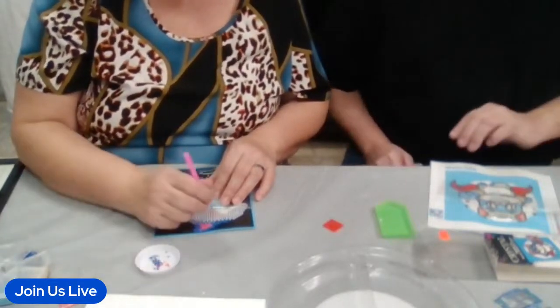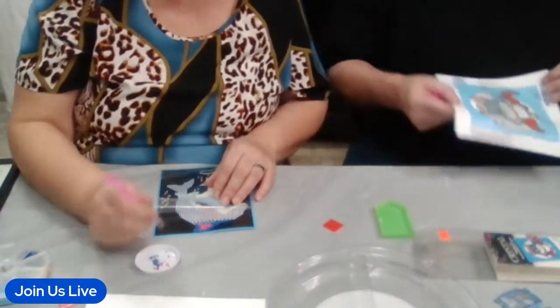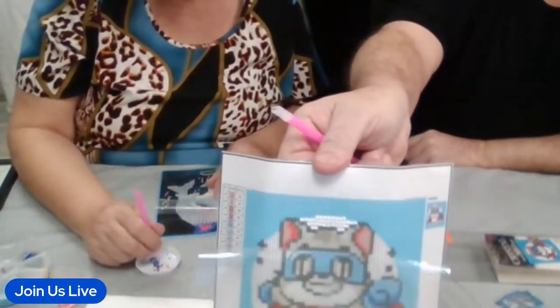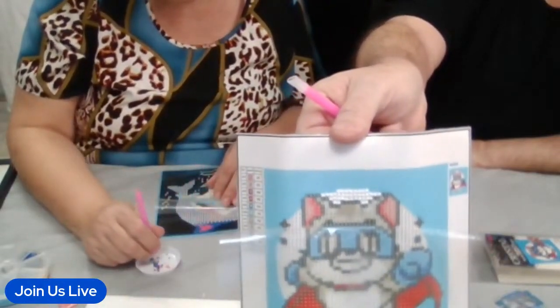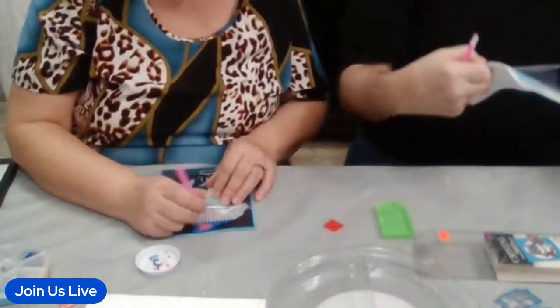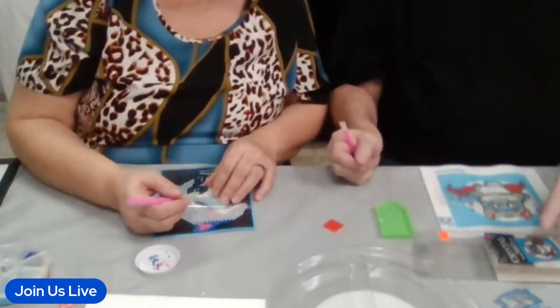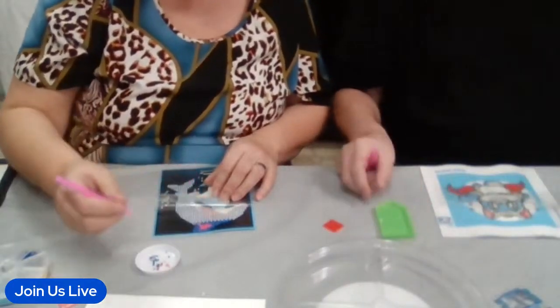But it looks like you're moving right along, and I mean, my goodness, I think I do. And it's very hard because I'm working on white right now, so I will start a little different color here. I'm just trying to match it up here now. Nice, nice, nice.